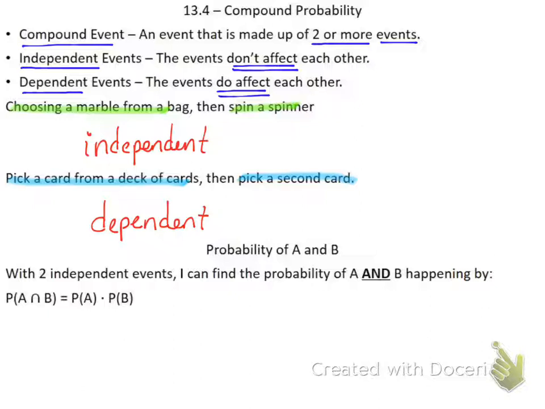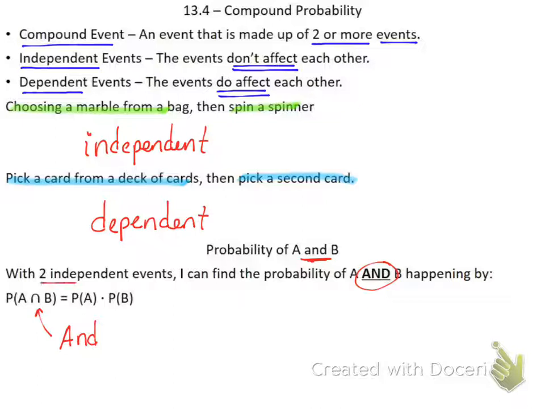And so when we're doing this, we need to make sure we understand the difference between a probability of two things happening at the same time, which would be an AND probability. And then on the back side of the notes, we'll get an OR probability, which would be two separate things happening either one at a time or both. The notation that we're going to use with this is that arc right there is going to stand for AND. So whenever I see that arc, I'm going to know that we're going to find an AND equation, which is going to be two things happening both at the same time.